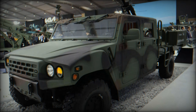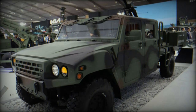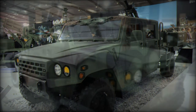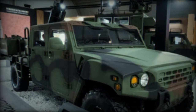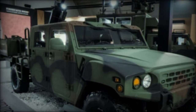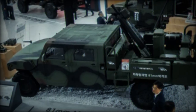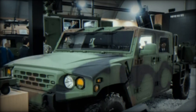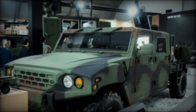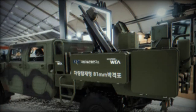At the ongoing CADEX 2024 exhibition in South Korea, running from October 3rd to 7th, KIA is spotlighting its innovative KLTV 4x4 light armored vehicle equipped with a long chassis version featuring an 81 millimeter self-propelled automatic laying mortar. This cutting-edge system is positioned as a significant advancement in light artillery, designed to enhance mobility and firing efficiency for modern ground forces.